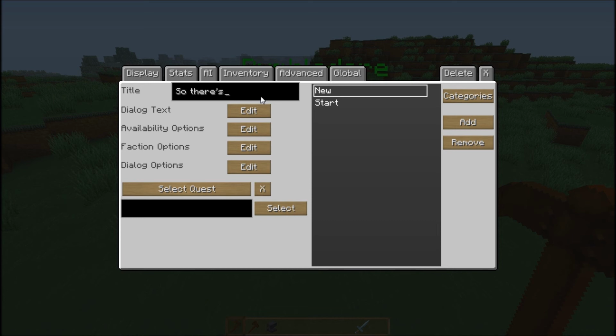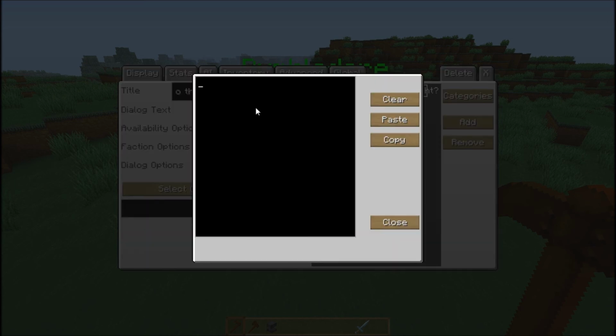Because for every option you give them to say, you have to make a separate, not category, but dialogue, so that it can link up right. I don't think that made sense, but it will. Alright, the dialogue text. So, basically, if they click "so there's a reward, right", it's going to take them to this dialogue, and this is what Dumbledore is going to say to them.